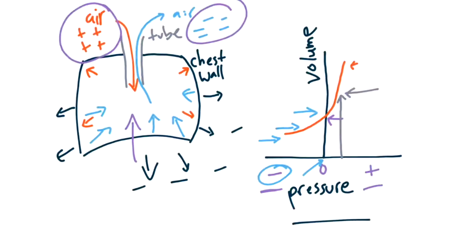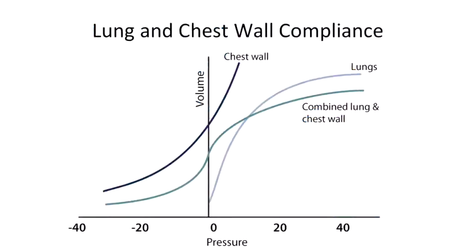Okay, with this background, let's look at figure 3.5 from your text. This is figure 3.5 from your text, which shows the compliance of the chest wall, the lungs, and the combined lung-chest wall system. As we can see, the x-axis is pressure, and the y-axis is volume. This curve here represents the compliance of the lungs, and the blue curve here represents the compliance of the chest wall. The major addition to this figure is the green curve, which we have here, represents the combined lung and chest wall compliance. Notice that this curve intersects with the y-axis right here, which is a point somewhat in the middle of the two separate curves.